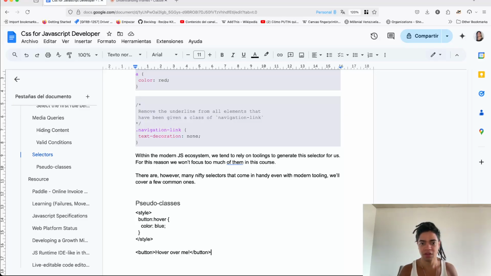That's right. This is similar to the mouse enter and mouse leave events in JavaScript, but with built-in state management. If we were to do this in JavaScript, we would need to register an event listener, but we would also need to manage the state somehow to know if the element is currently being hovered.